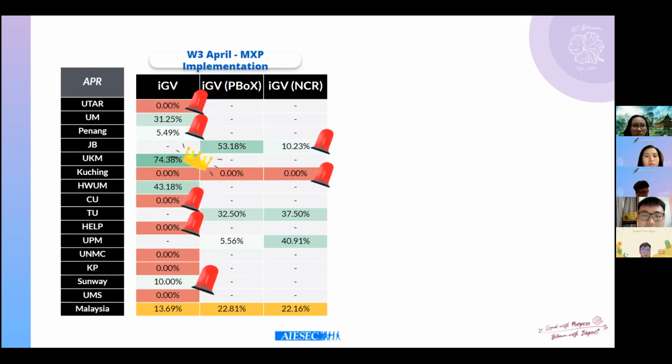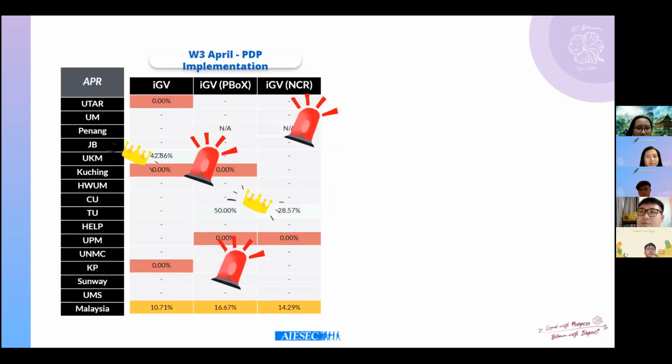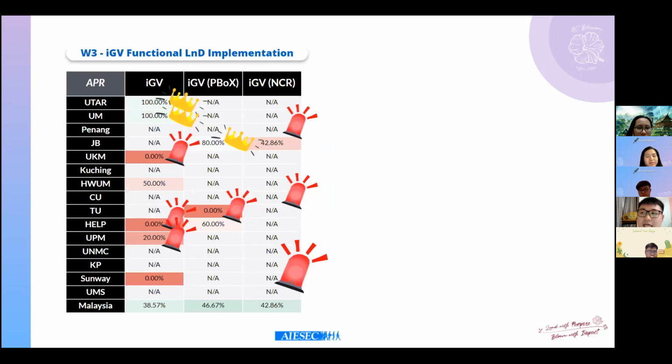Back to the things I want to mention. If I solely look at the implementation data that I presented just now, I have one direct assumption, which is that my members were not having a good experience in IGV. Because you can see a lot of the implementation has yet to be done. It's very hard for us to measure, but we can see that our members are not enjoying it, because solely looking at their data, it is relatively low compared to the other functions. That is why I can say my members were not having a good experience.